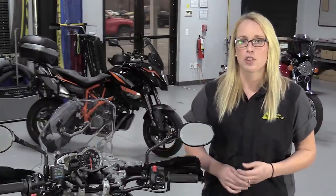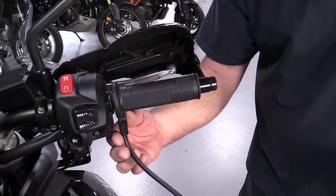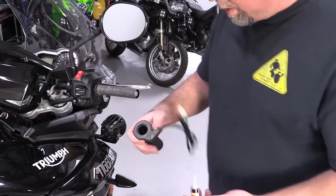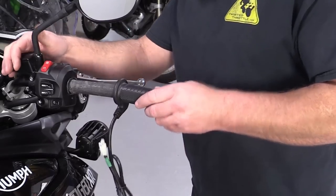On the throttle side, take extra time to determine where the wire should come out. You need a little bit of slack for the movement of the throttle, and you should feel confident that the wire won't get in the way of the brake lever or anything else at idle or full throttle. Once you have the location worked out, install the throttle sleeve on the bike, lightly apply the grip glue, and push the grip on.